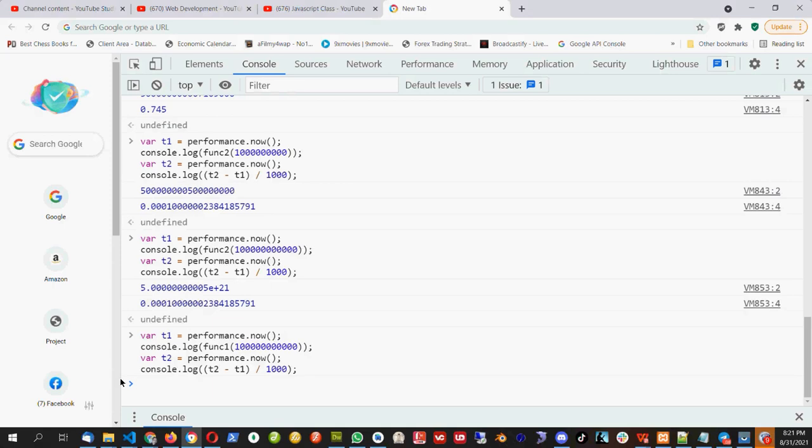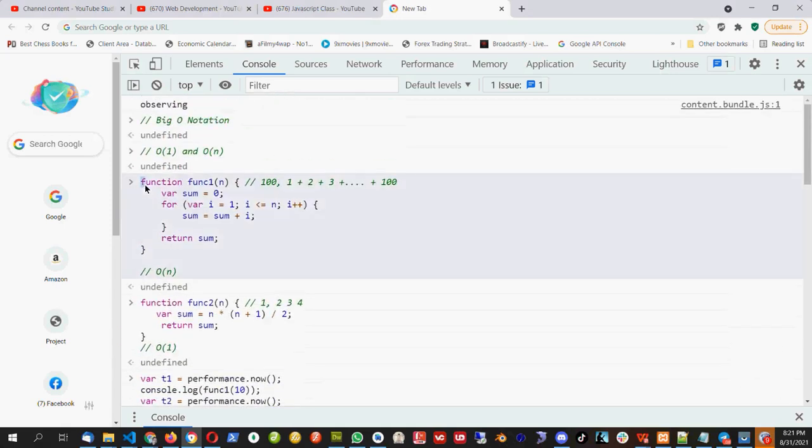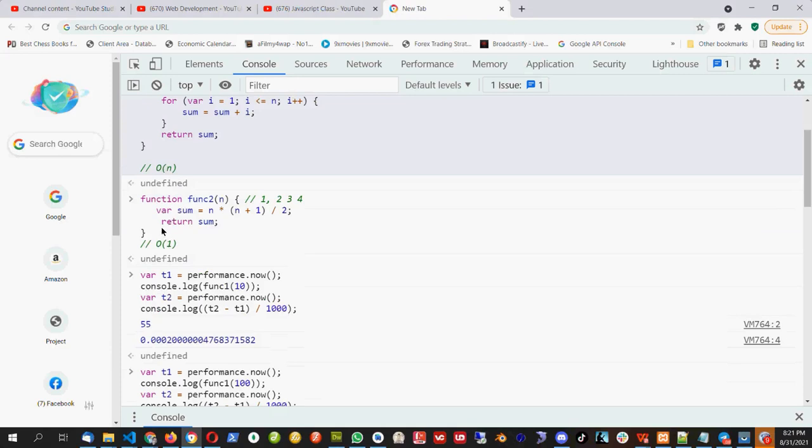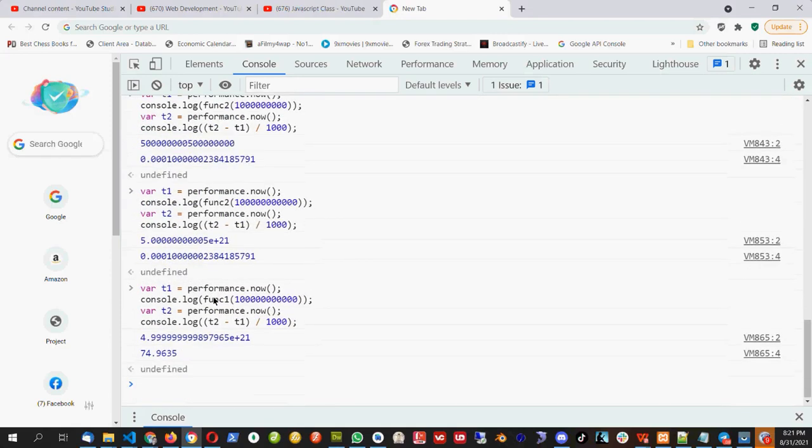I'm waiting. Because I put too many zeros, it's trying to perform that. Yeah, we have to wait for some time. Okay, let's wait for some time and we'll do some other thing till it finishes. So you will see that this one takes a lot of time if the number n is very high, whereas O(1) takes very little time because it is only a constant 4 operations to be done irrespective of the n you pass.